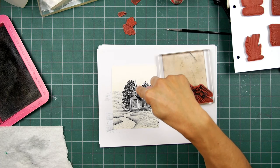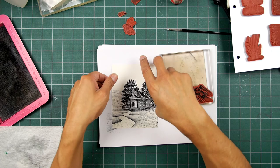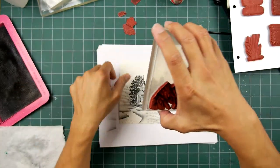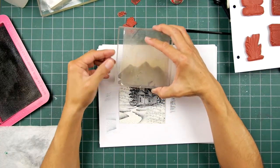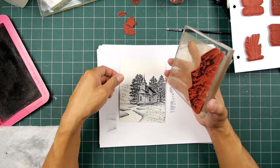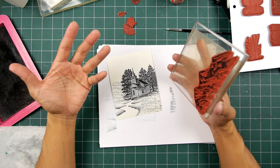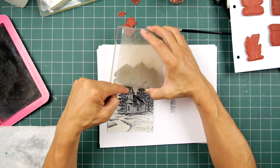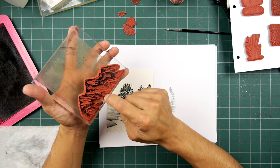Now on this one right here, if I'm going to stamp something over that little steeple right there, this mountain, these rocky peaks, can stamp into it and not look very good, because you'll see it right in that steeple, right? I'm not worried about those trees at all, because they're solid black. So that steeple will go up about halfway up this mountain, okay?